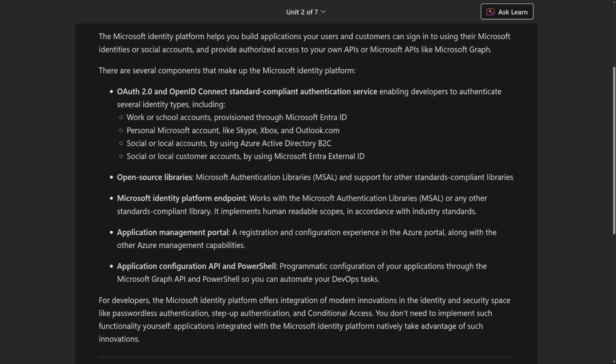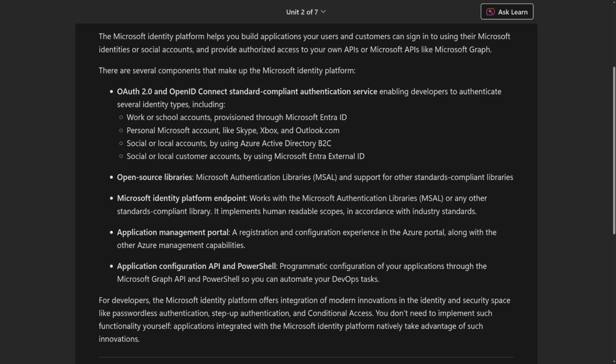There are several components that make up the Microsoft Identity Platform. The first is the standard compliant authentication service, enabling developers to authenticate several identity types: OAuth 2, OpenID.